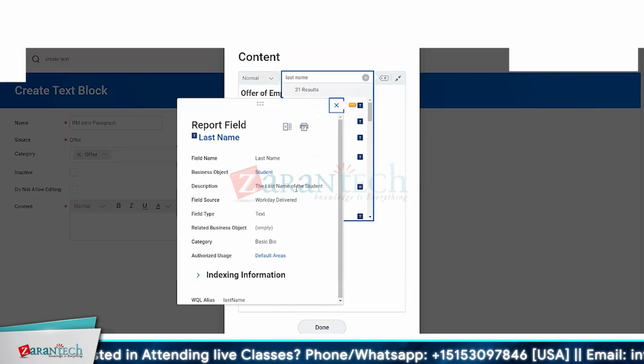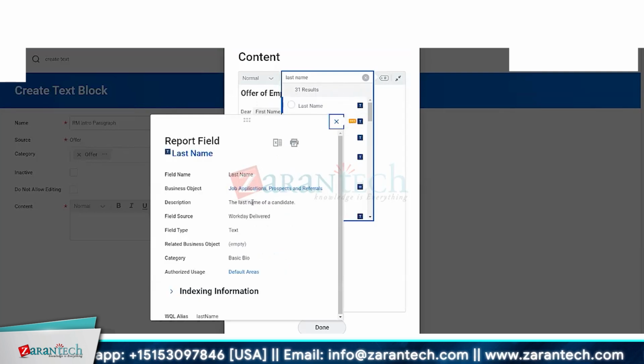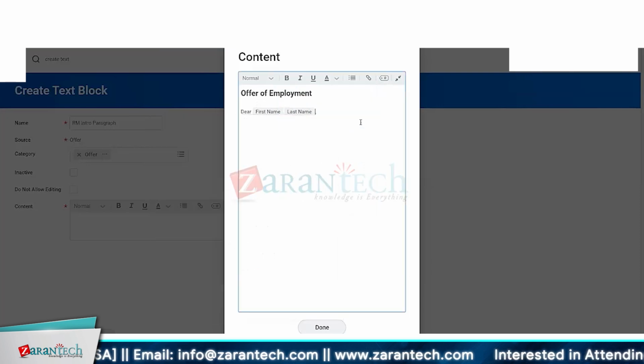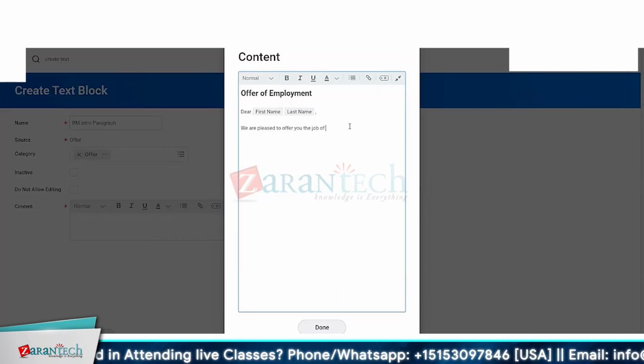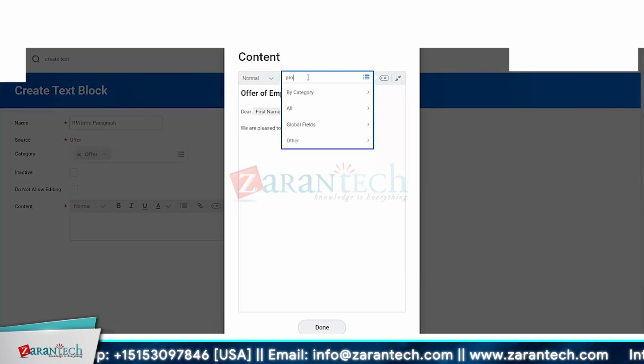So the first one was the student, so I'm going to ignore that. So the last name was candidate, so this is the correct one. And here I want to put the job title. So it's going to be proposed job title.